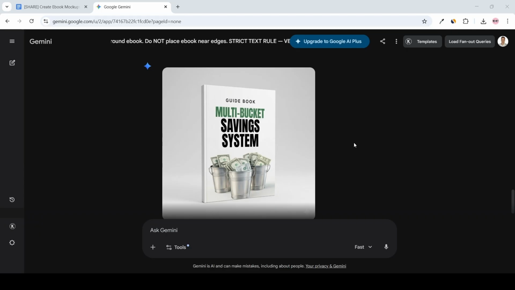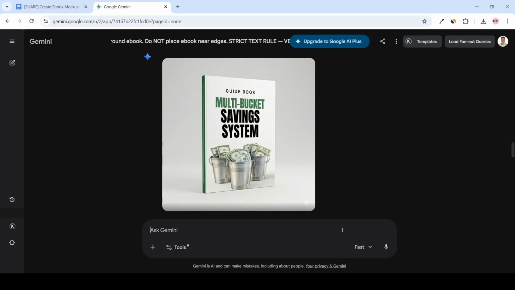If you want the spine to be thinner or in a different color, you can simply give it comments like, make the spine thinner in green color, for example. Let's see what it does for us. Here it is. So it made a thinner spine in green color. It also added this white line, which we didn't ask. We can again ask it to remove this line, but you get the idea. You can give AI additional comments to adjust your mockups.